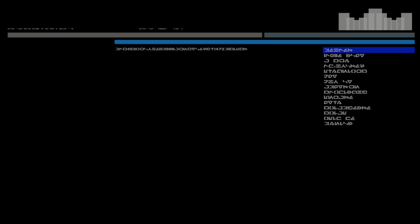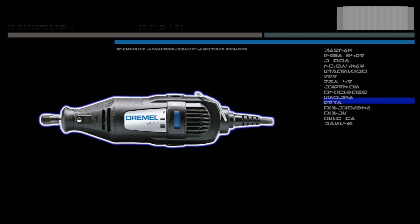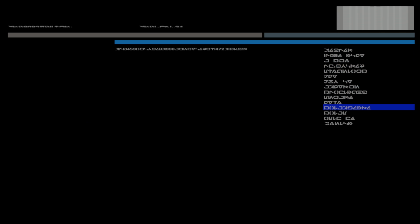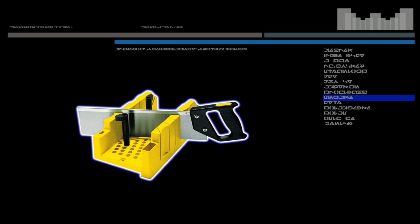Now that we have all of the materials, let's take a look at the tools that will be used during the build. First, a Dremel rotary tool with about a 1/8 inch drill bit and a sanding drum. We'll also need some scissors and a Sharpie marker. Last, we'll be using a miter box and hacksaw. These items will be used to cut the PVC pipe down to size.